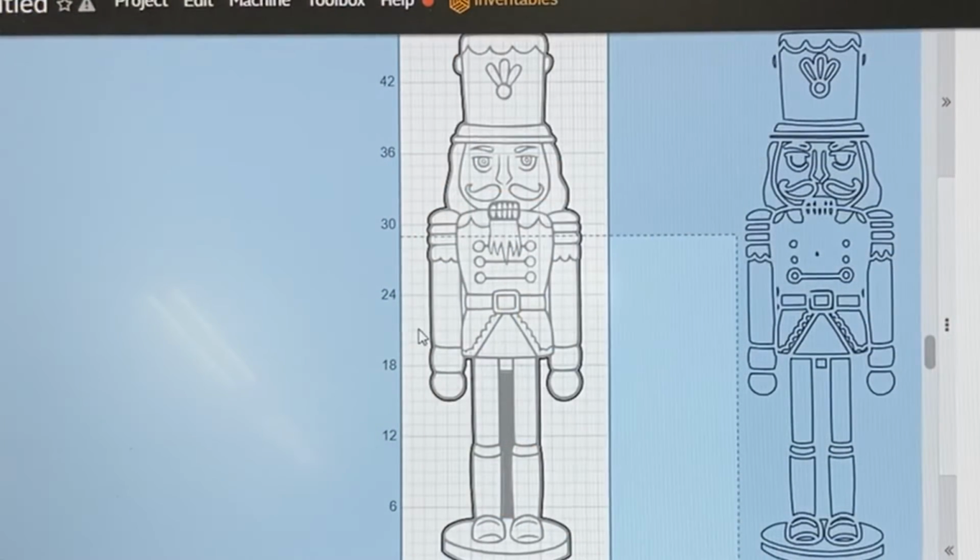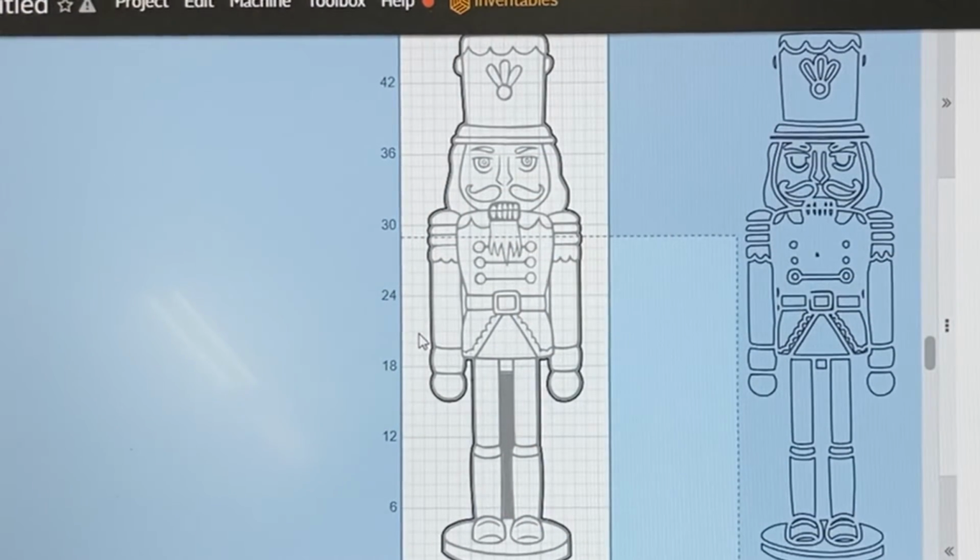So how do we go about doing the actual tiling operation? If you look at this dotted line right here, that basically shows you the cutting area of the machine itself. So you know you cannot go any further than that 29 inches.